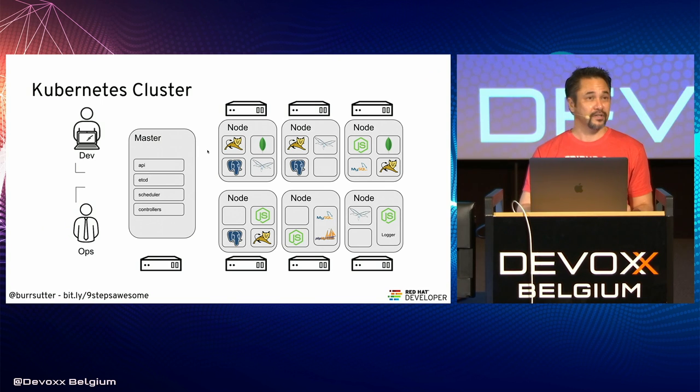And then you have this master. The Kubernetes master is responsible for ensuring that the workload lands on the right node. Okay? Your application is basically going to make it out there to one of those things. And your dev and ops people are interacting with this API server, as some people like to call it. This is the endpoint for your kubectl command. Once you give it the declared, desired request, I want this image to be running two times, two replicas, with this liveness probe and this readiness probe, it makes it happen. You make the request, it eventually makes it happen.